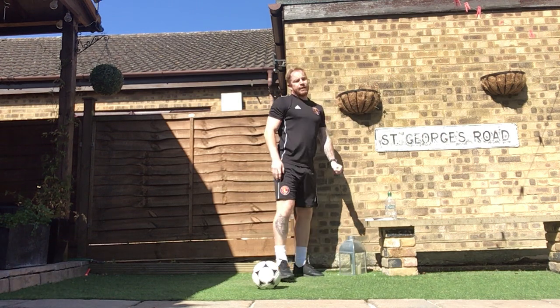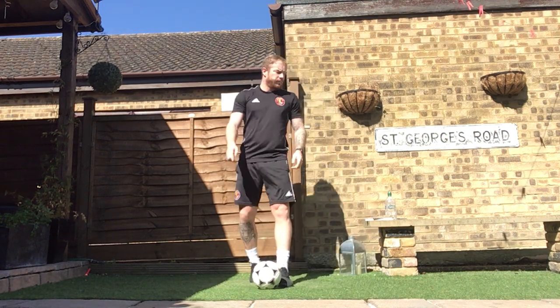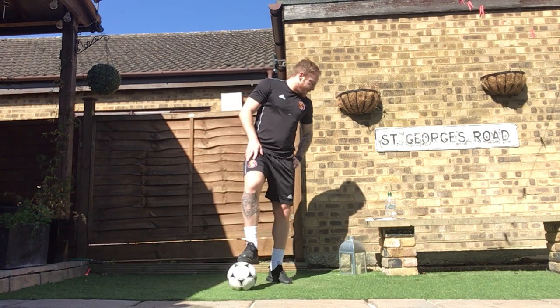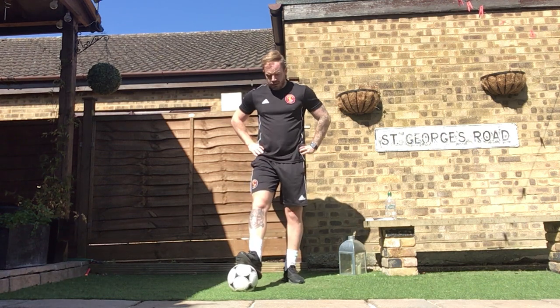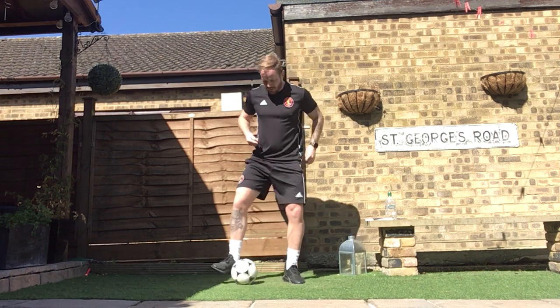Next one's that triangle with our right foot. Start, roll it back to the side. Forward again, create that triangle shape with the football. Keep going, guys, keep persevering with it. Last 3 exercises, which means 1.5 minutes left of actual exercise. We've got this, come on. You ready? Let's go.